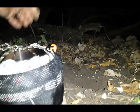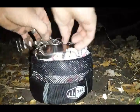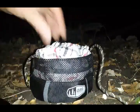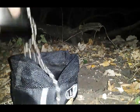Yeah, that's a tea towel. That's how I keep it from ripping my pack up. If you guys ever owned the Catalyst, if you've seen the Catalyst, it has, I'll show you, these guys right here, these nice sharp points that puncture your bag. That wouldn't be cool, not at all. So I use a tea towel.